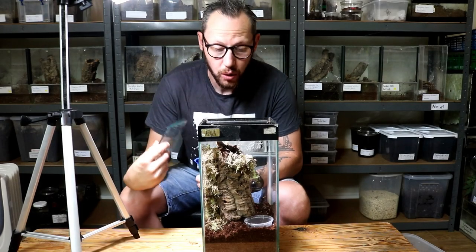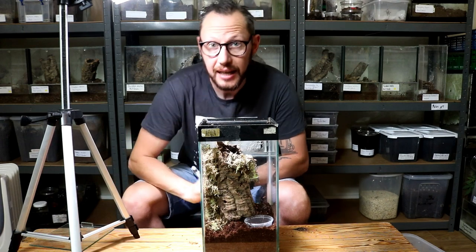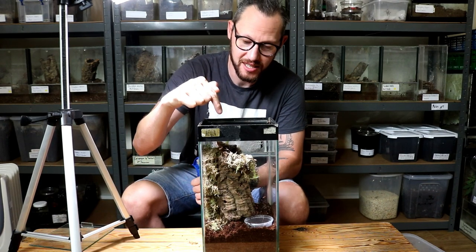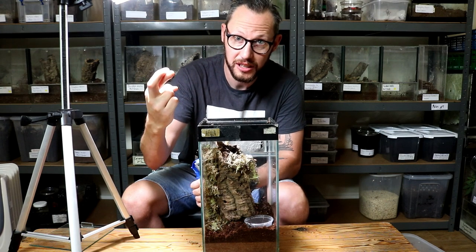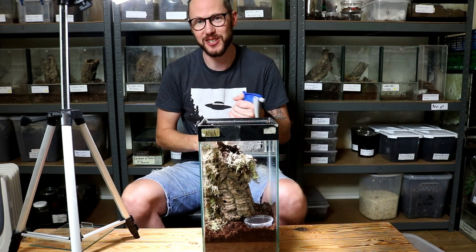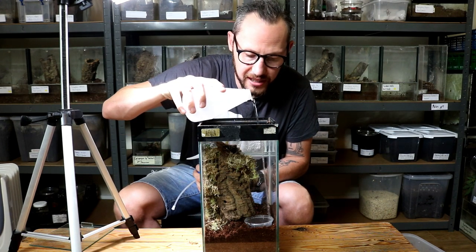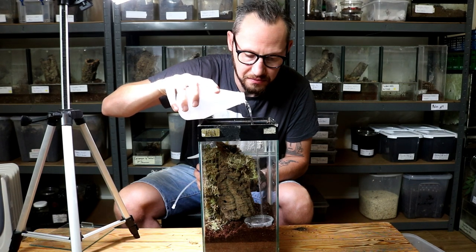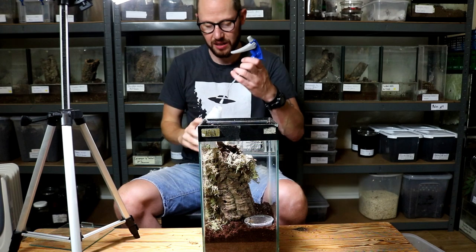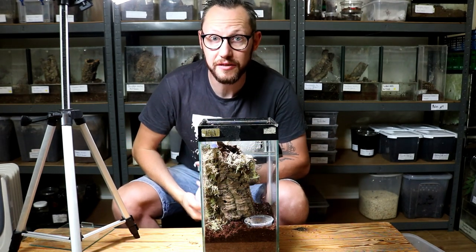So, one more thing left to do, and that's fill the water bowl, and then we can do the fun bit, and we can put the spider inside this. And fingers crossed, it's not going to go tits up, because they are a little bit gnarly. So we'll put a bit of water in, there's a bit of sphagnum moss floating in it already.